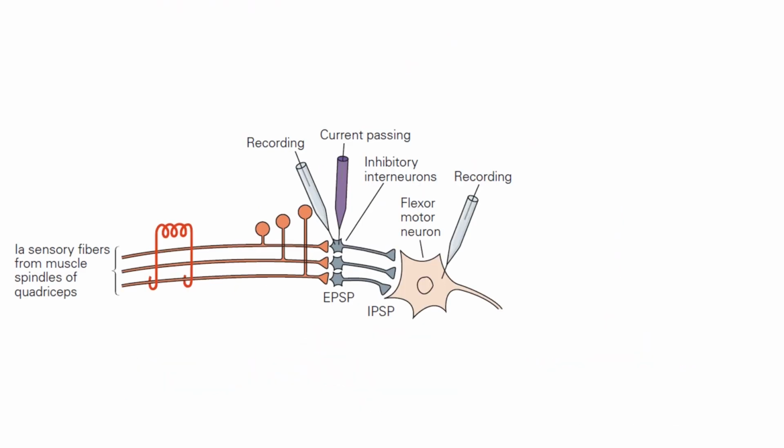So in this circuit, there were two types of motor neurons, one that were receiving direct input from the sensory neurons and one that were receiving input via inhibitory interneurons. These motor neurons go to the opposite muscle on the thigh. So now let's consider the activity of these motor neurons that are receiving input from the inhibitory interneurons. We can do a similar kind of experiment here as well.